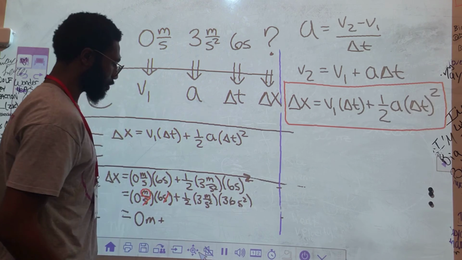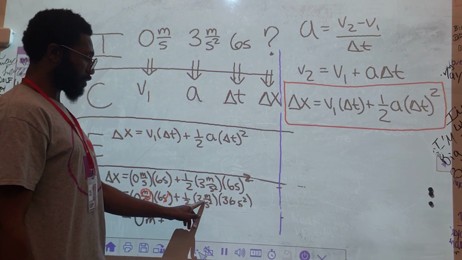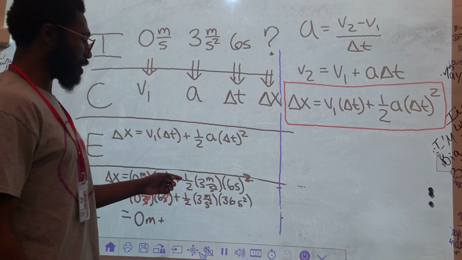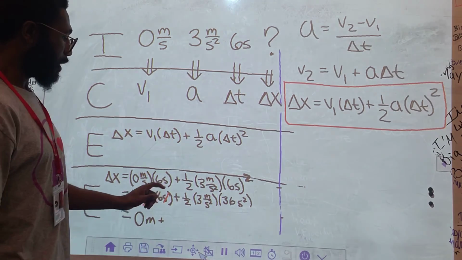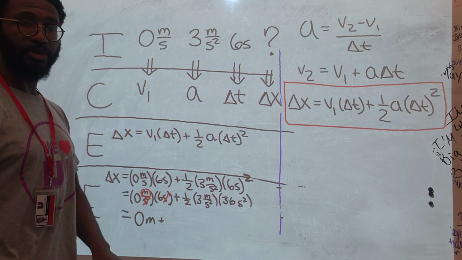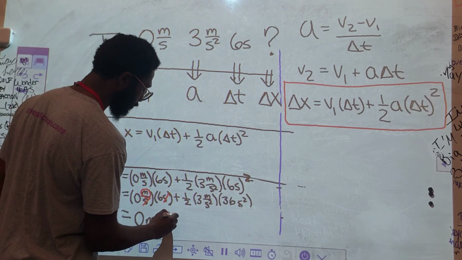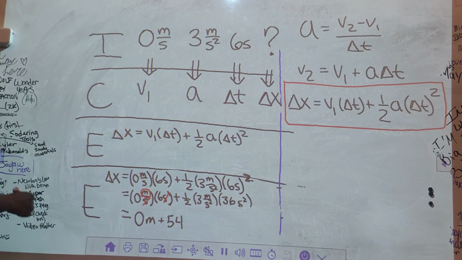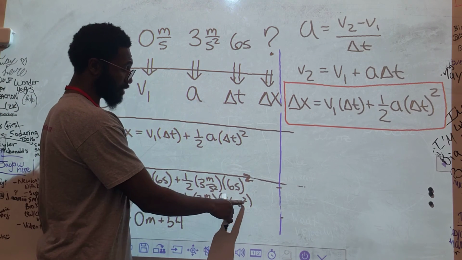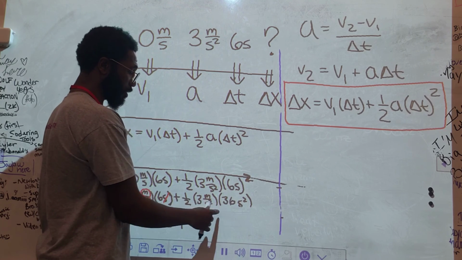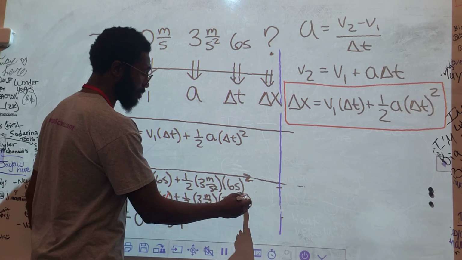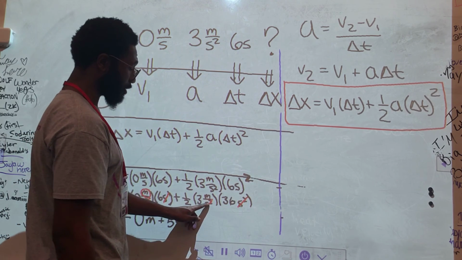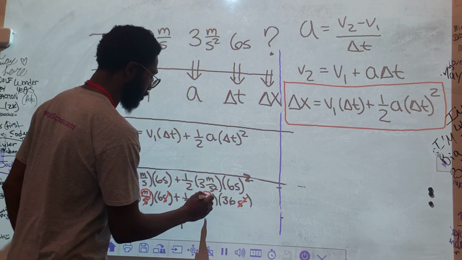All right, this was seconds squared. So we've got 1/2 times 3 times 36. 1/2 times 3 is going to be 1.5. And then 1.5 times 36 is going to be 54. Okay. Now let's look at our units again. Now this is seconds squared in the numerator. This is seconds squared in the denominator. So the whole thing gets canceled out this time. So seconds squared cancels out with seconds squared. We are also left with meters.